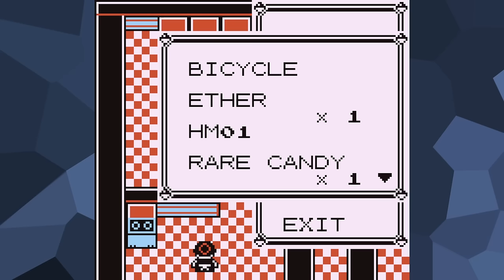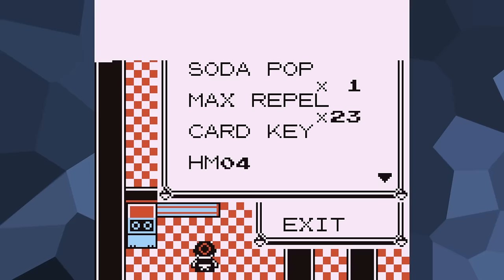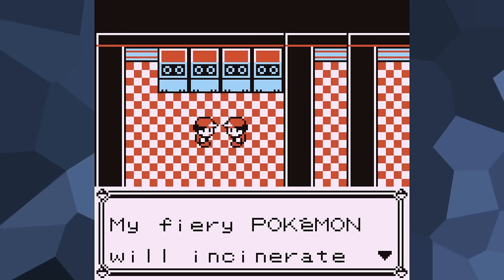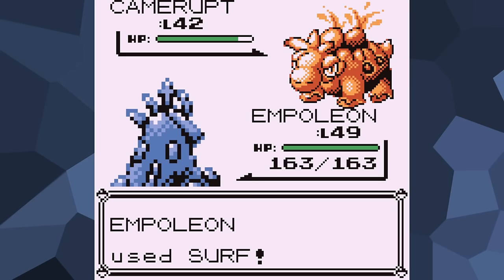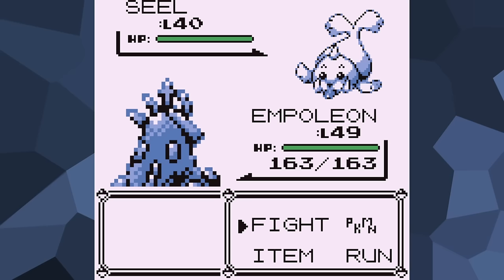Wait, me? I'm the gym leader, chat. Oh, I'm already full health. Oops, I didn't realize I healed from that Drain Punch. It's me, everyone. It's me, the youngster. Camera up. That doesn't look very flattering, not gonna lie. Let's get rid of it. Quickly. Seel. Punch it. Just a good old youngster hanging out.